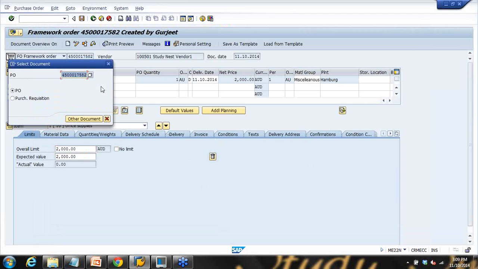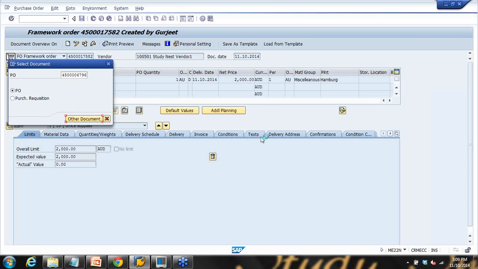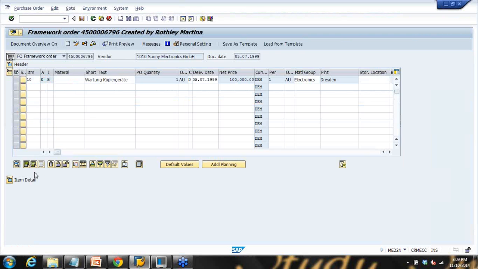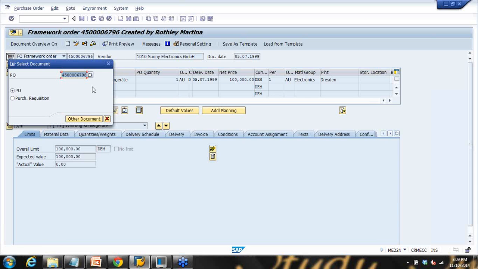Like we have seen the purchase order history earlier for the other documents.